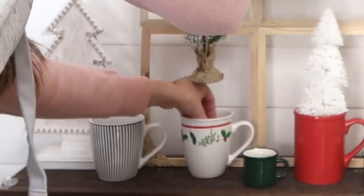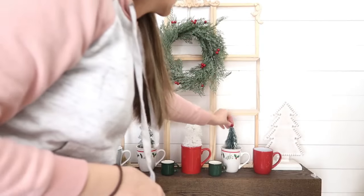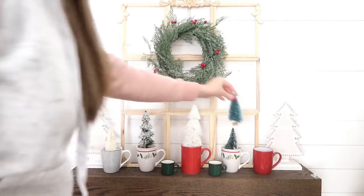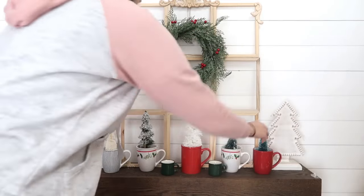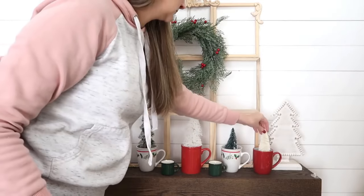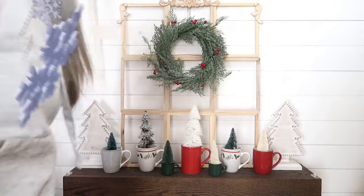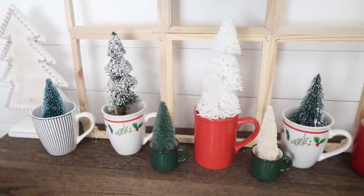You can also grab a little block of wood and add them underneath your trees to raise them up a little bit so they don't just sink down inside. And you get a cute little display. This would be cute on the center of a table or in a windowsill in your kitchen. Very, very cute, super easy, and really easy to take apart and put away after Christmas is over.